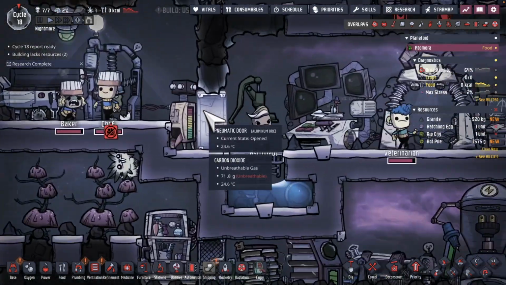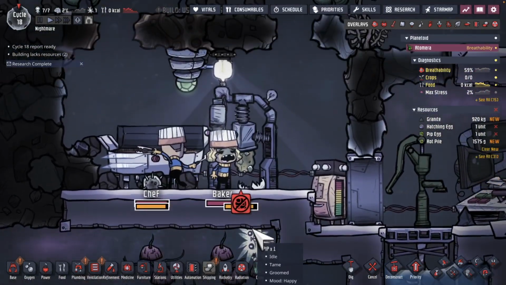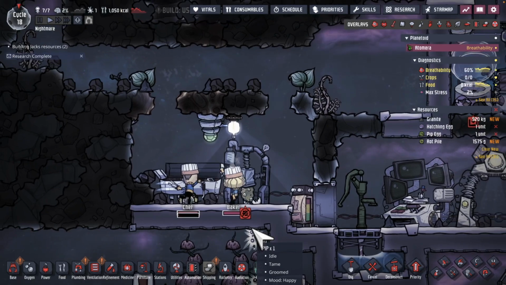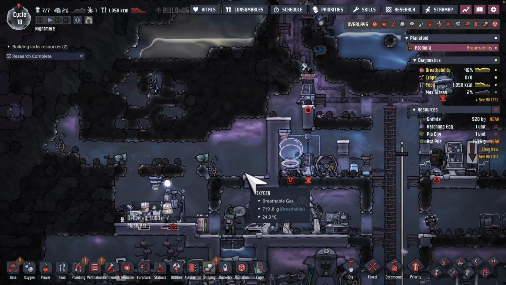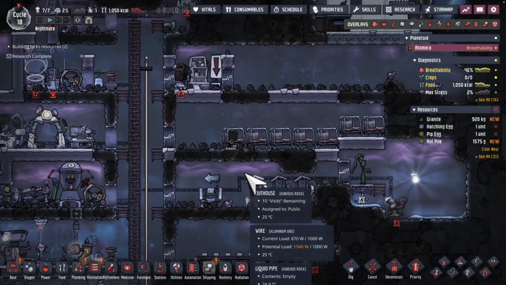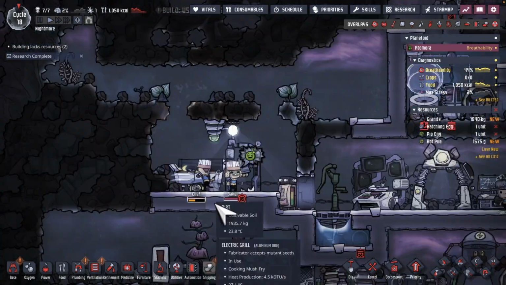Bronze cycle, 18th, the end of it. We're at 0 calories. Chef and Baker just don't seem to be able to keep up. Maybe they will. We'll give it another cycle or two. There is a possibility I may be going back to the point where I only had 6 dupes. We shall see.